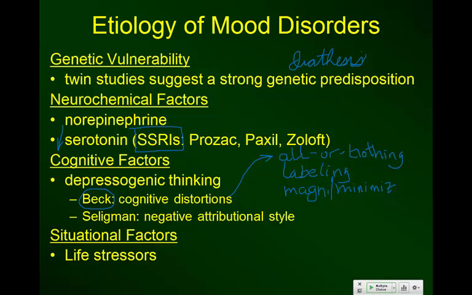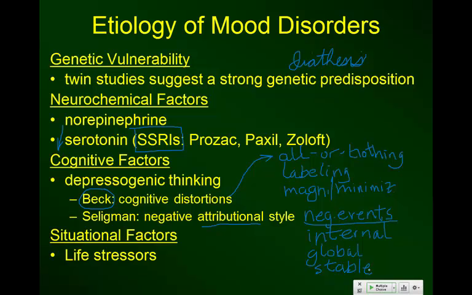All right, so that's general ways of thinking. Martin Seligman, who's at Penn, says it's about attributions, which are explanations for why things happen. And Seligman says this, that for negative events, people who are prone to getting depressed tend to veer in one direction in their thinking. It's like a car that is out of alignment. When things go wrong, for negative events, Seligman says that folks who are prone to depression make three attributions. They make internal, global, and stable attributions for, for example, their failures. Internal, global, and stable. Okay, what does this mean?